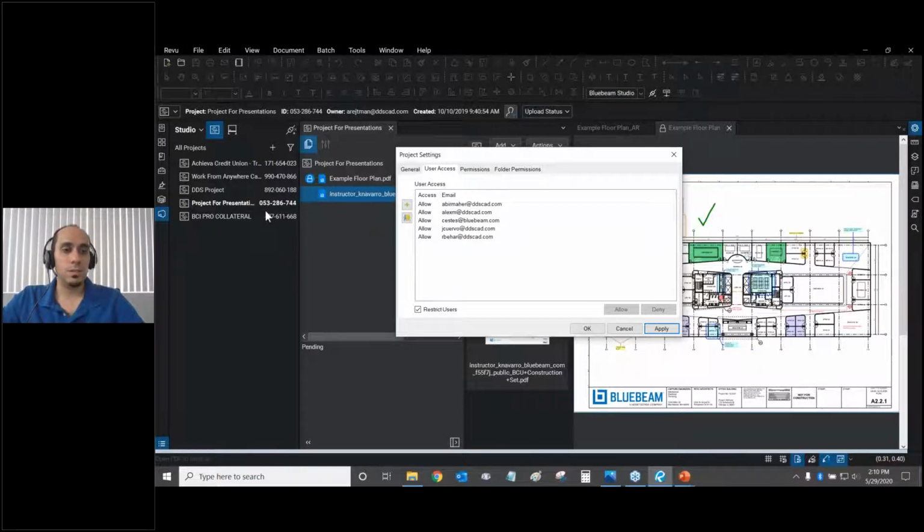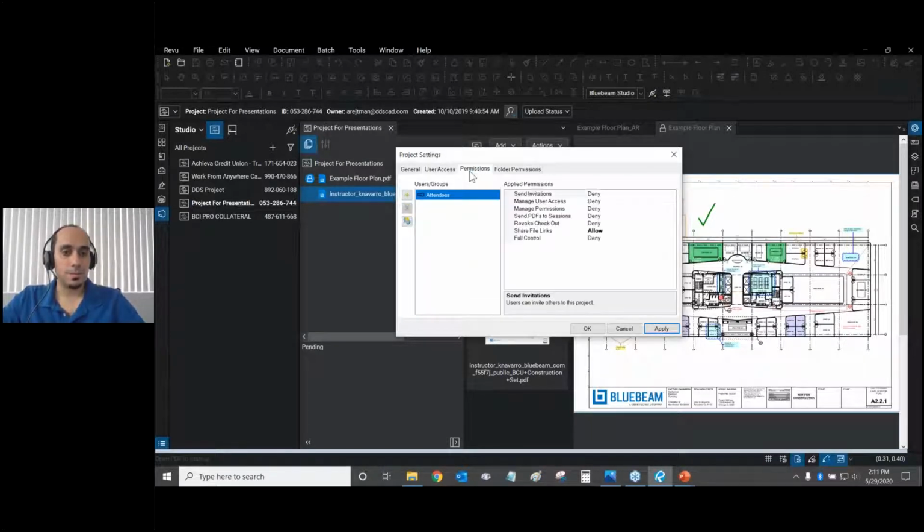So technically, you guys can take this 9-digit code and join the project. However, I've restricted users. So even if you guys try, if you click on the plus sign here and you click on join, you cannot join my project. And that's because I've only allowed specific people's emails to be joined. So these are all my coworkers, and I'm glad to have them.